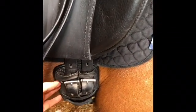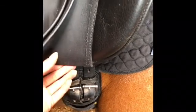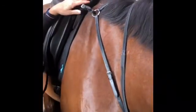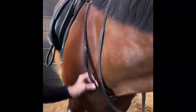This is the girth, the bit that goes up and around her belly and attaches to the other side, just so that the saddle doesn't slide off, or even worse, slip further back. And then we have the reins of the bridle, which the rider will hold on to as they're riding. Jazz also has a breastplate here, and we often use this for horses that get a bit excited. You can hold on to the breastplate if you have a bit of a hair-raising moment and need to hold on. Okay, so the next step is that we just add Jazz's boots.